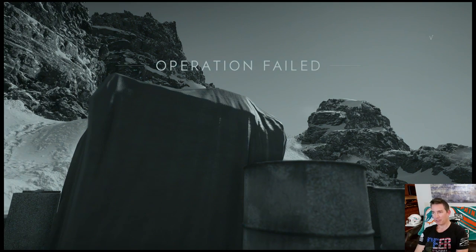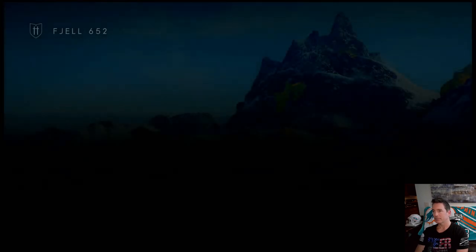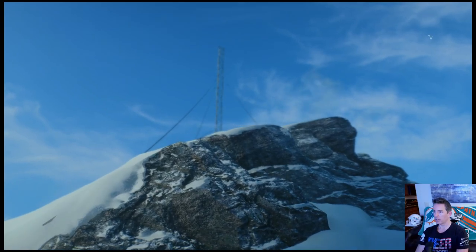If I run around with the flamethrower, it just immediately drops them. But with this SMG, and it's the most powerful one, it just doesn't put them down right away. But sometimes I'll hide on the cliff and just let them come out to me and take them out. I should probably just use the flamethrower.